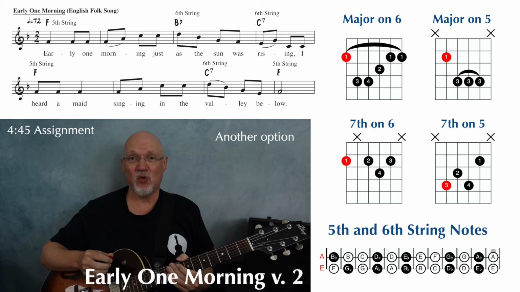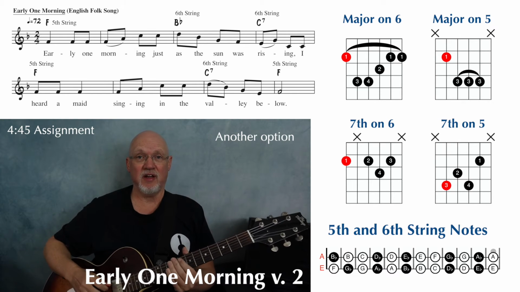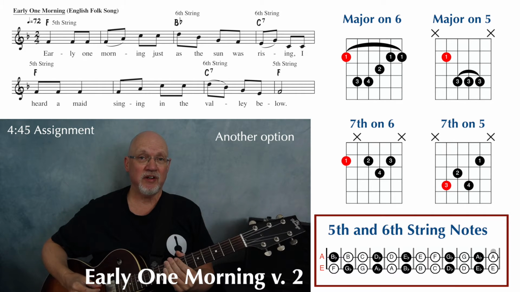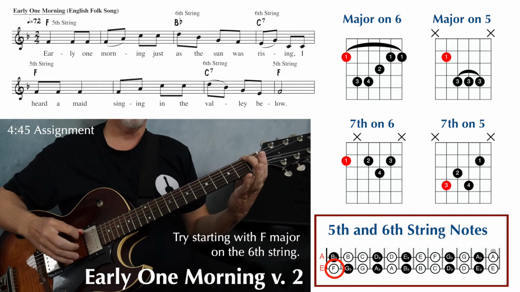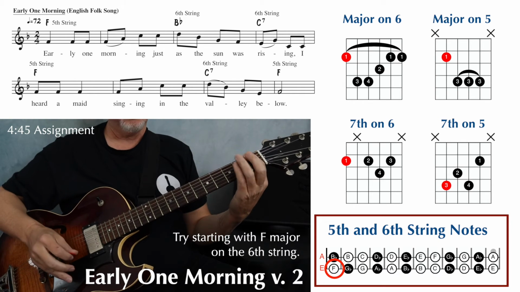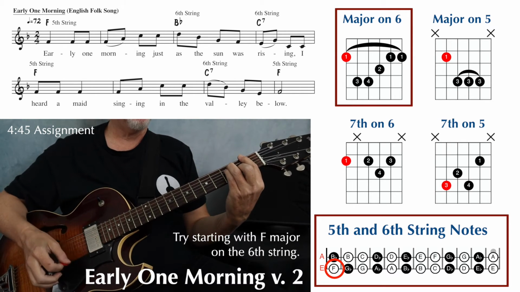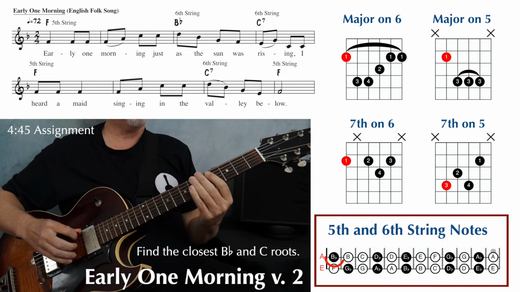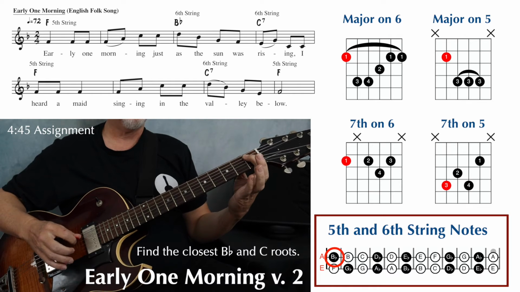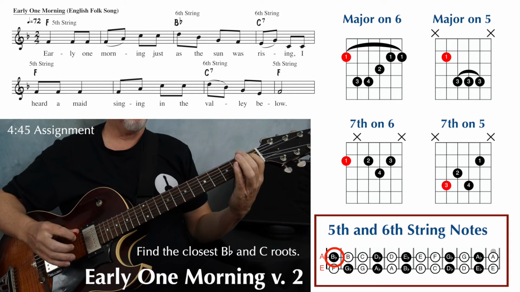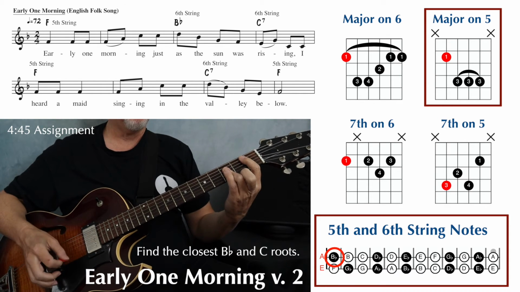Now that was with our F chord with the root on the 5th string, so we played our B flat and C7 close to that. You could also try playing your F major starting on the 6th string way down at the 1st fret. So if you're on the 6th string, you'd be playing that 6th string major shape, and you'd want to find your closer root notes to that. So there's a very close root note, B flat, on the 1st fret on the 5th string. So there's my F, there's my B flat, and for that you'd play your 5th string major shape.